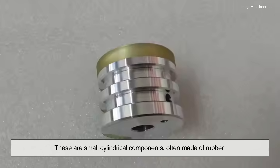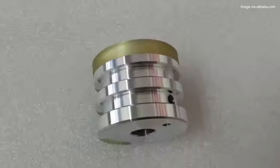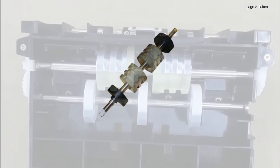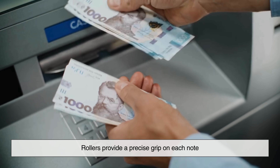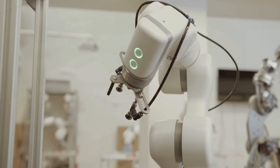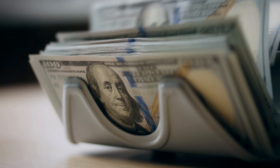Rollers are small, cylindrical components, often made of rubber or synthetic materials, arranged in pairs or sets. When the machine needs to move a bill, two rollers spin in opposite directions and gently grip the edge of a note, pulling it forward without tearing or folding it. Why rollers? Why not arms, pushers, or something mechanical? It comes down to control and consistency. Rollers provide a precise grip on each note, applying just enough pressure to move a bill without damaging it. Unlike robotic arms or belts, rollers are high-speed, energy efficient, and surprisingly gentle — essential qualities when handling paper of varying quality and condition.